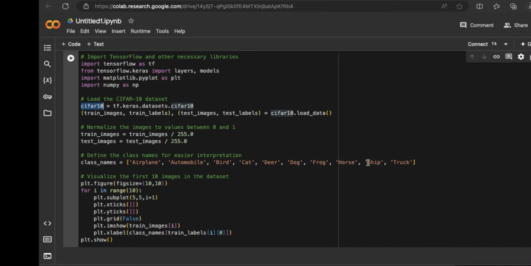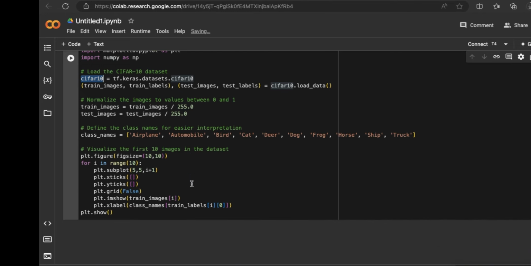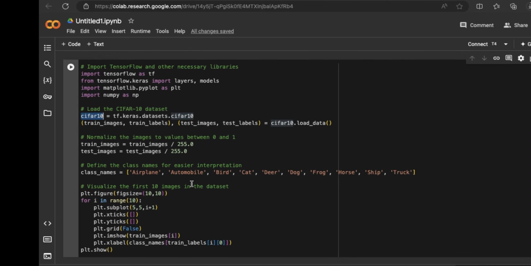Once the code is pasted, please run it using the run button on the left-hand corner or by simply pressing Shift+Enter. Then the code will be accepted and run.